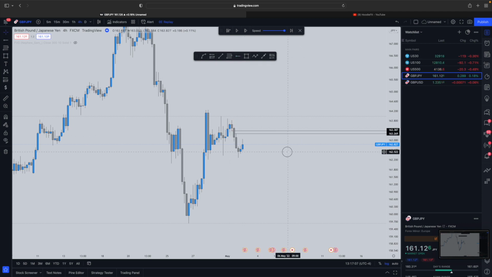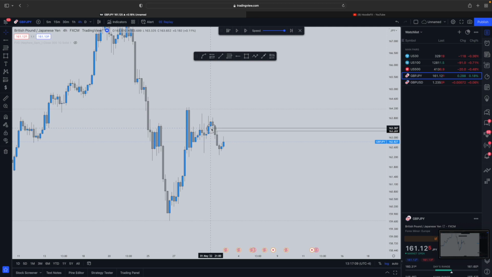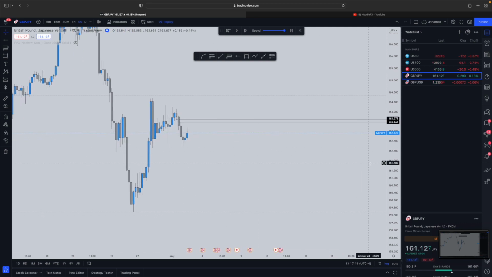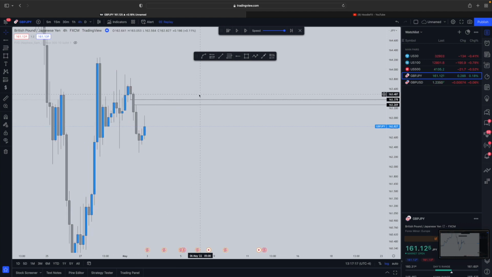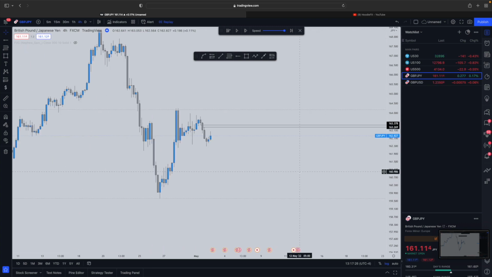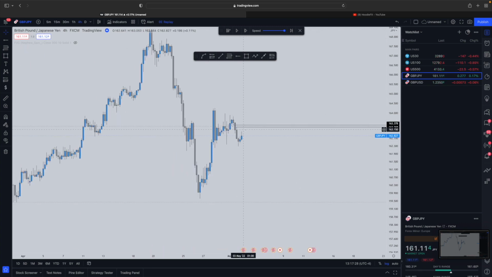Nice little small gap right there, bam. So in my eyes, I'm looking for a sell right up in here. That was one of my first confirmations. I liked how the fair value gap was here, and it matches with my analysis of bearish momentum. Based on what we already see with GJ, I liked how this fair value gap was created here, and I'm looking to go to the downside.